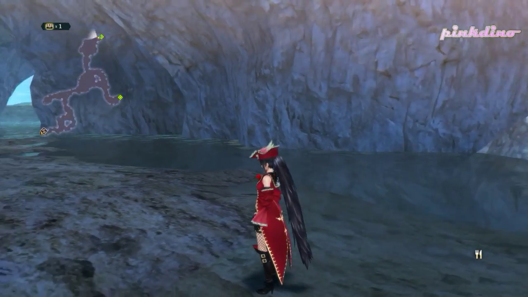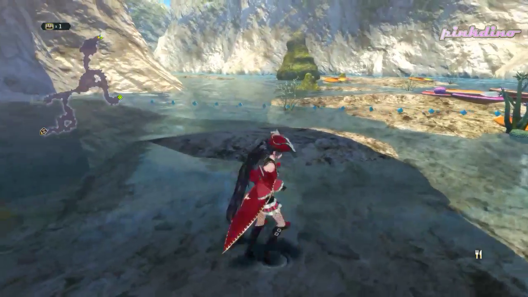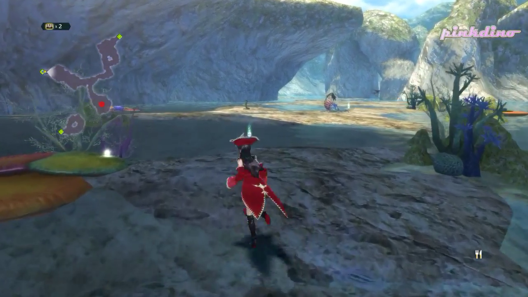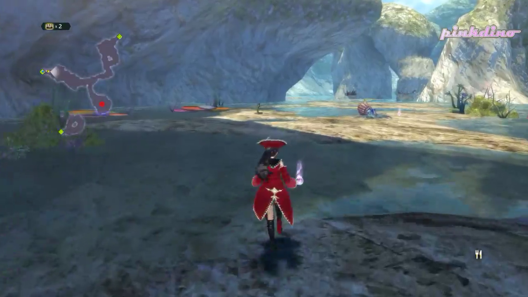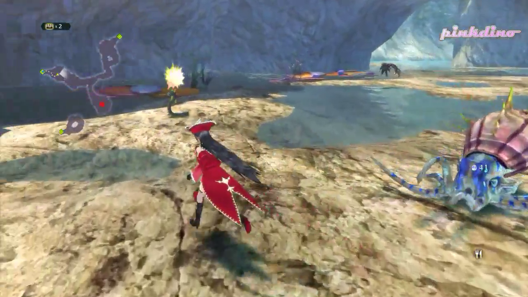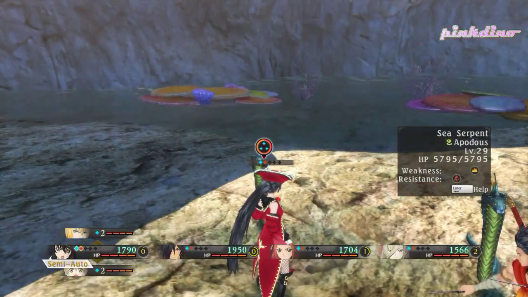Tales of Berseria. But we're in the Caribbean. What are we doing? We are heading to Palamides in the island's interior. We're on a mission. Let's find some ingredients, I believe. Are we ready for this?